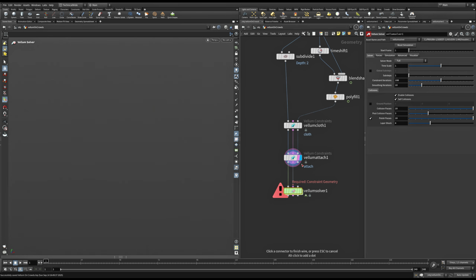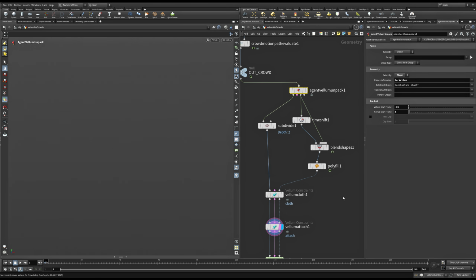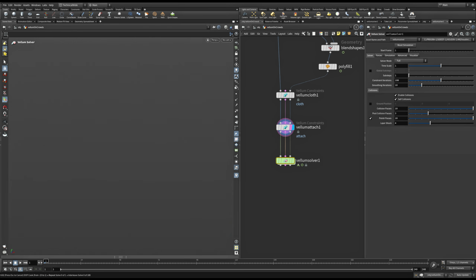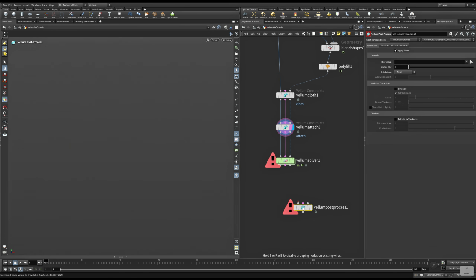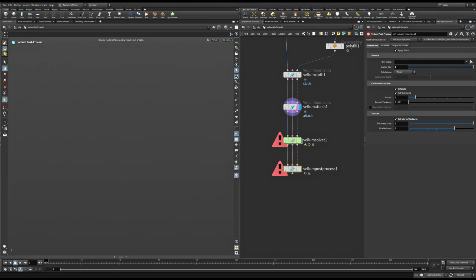Now, before we simulate this, in our Vellum solver, I'll copy the parameter of our Vellum start frame and paste relative references in the start frame parameter. I'll take a Vellum post process, set the spatial blur to 1, enable detangle and extrude by thickness. For now, I'll disable the Vellum solver. We'll come to simulating it a bit later.